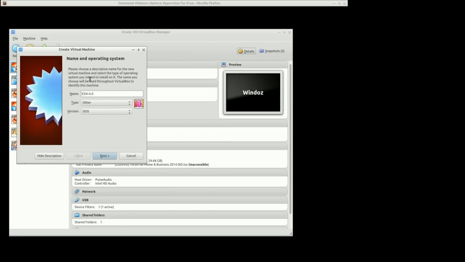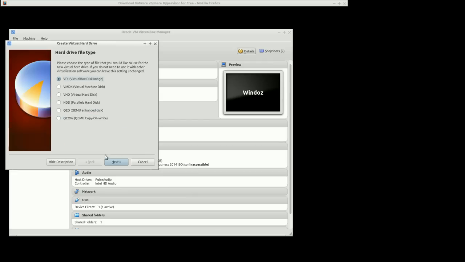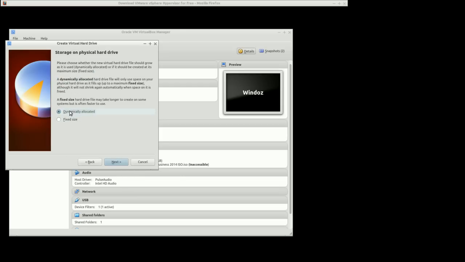So we're going to create this, choose other, unknown 64-bit. We want to give it at least 6 gig. Let's give it 6 gig. Create, and I want to create my drive, which is a VDI. That's just the default. I'm going to take the defaults, and this basically just means dynamically allocated, and the fixed physical hard drive size means if I choose this and I make this hard drive 11 gig, it's going to automatically allocate 11 gigabytes on the hard drive right now.